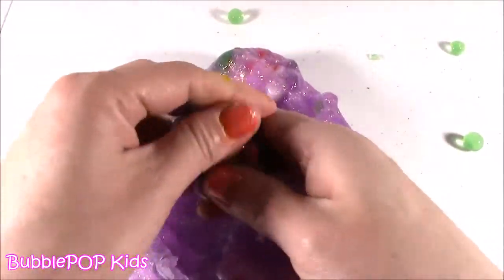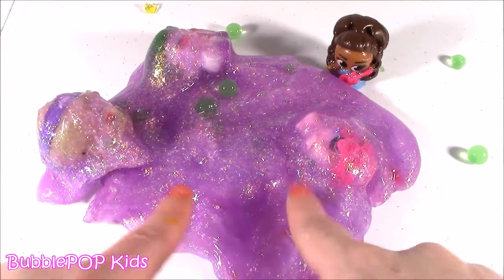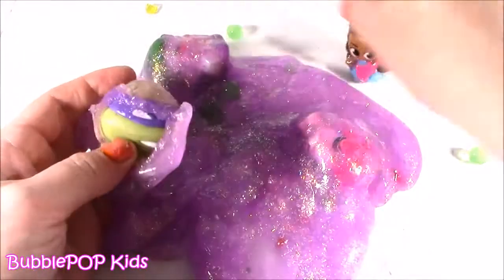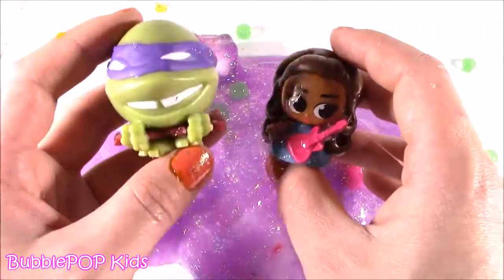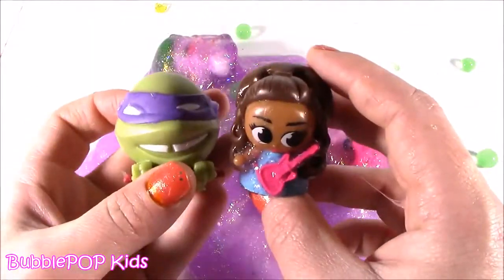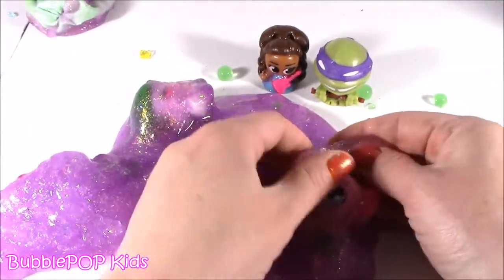The surprise inside of this slime is a little Barbie playing a guitar with a beautiful ponytail — she is gorgeous. Last time she made me some slime she put little Care Bear fashems, now we got some different ones. We got a little Barbie, and I think it's Leo. Mashems are so much better than fashems — mashems squish like this. But fashems are just like hard pieces of rubber. Tons of layers going on — we have green Orbeez, beautiful slime, and a bunch of different little fashems. Making a collection here.